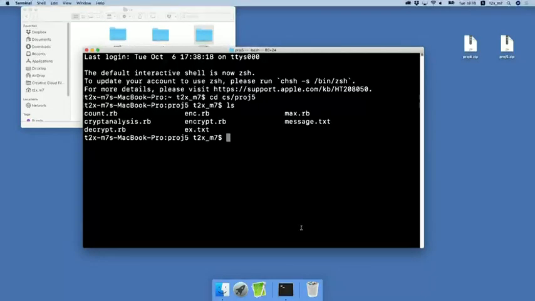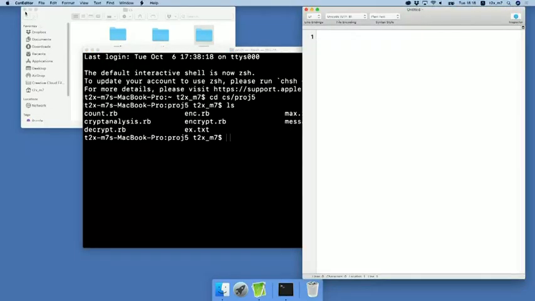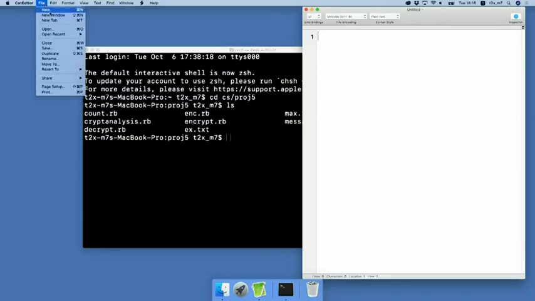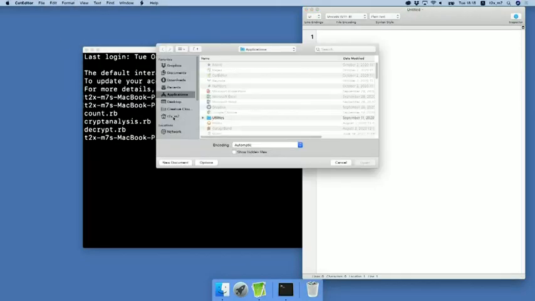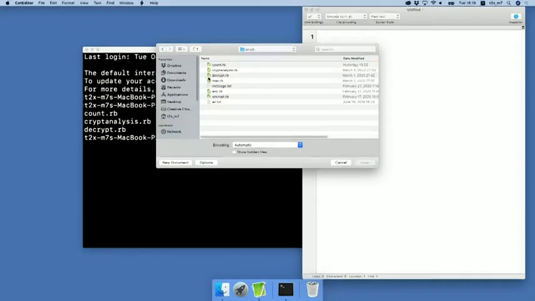So start the code editor. File, open. And then open Home, double-click CS, double-click proj5, and then double-click encrypt.rb.